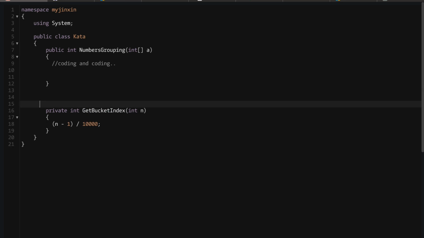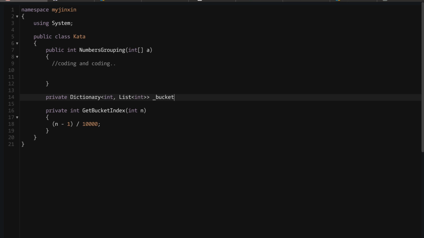The second part of this I'm going to do, I will make a local field. But you could do this right in the method itself. So I'll just do it this way. If you want to do it some other way, you can do it that way too. Remember, this is a dictionary from integer to a list of integer, the bucket and its associated values. And I will call it bucket to vals, like bucket to values. Whenever I use dictionaries, I like to name them whatever the key is, then the word to, and then whatever the values are, to help me understand what the dictionary maps, because that's what a dictionary essentially is.